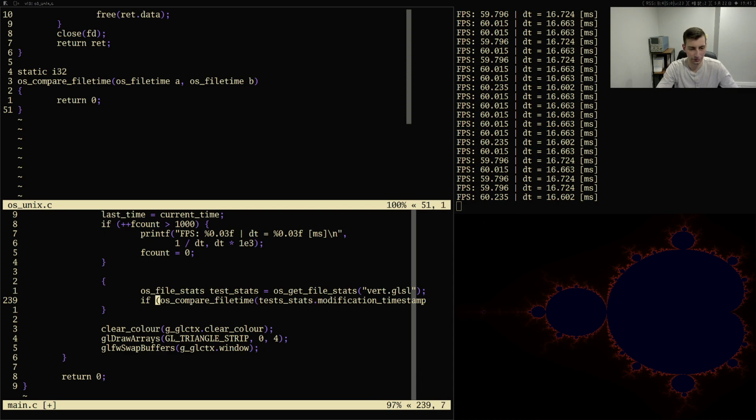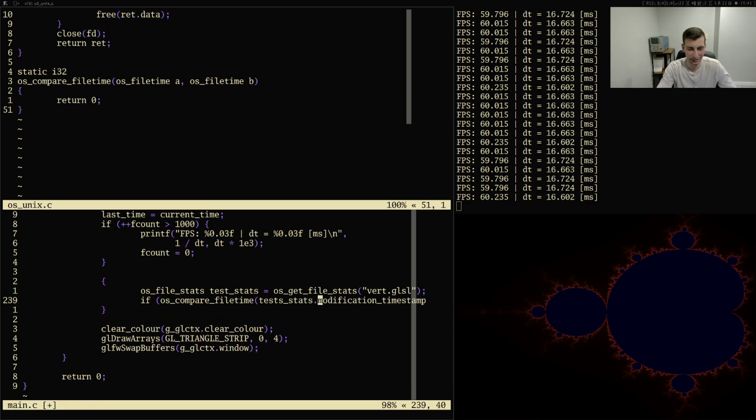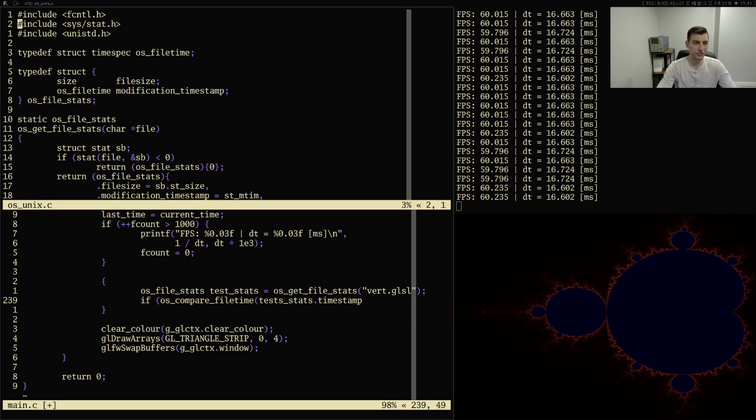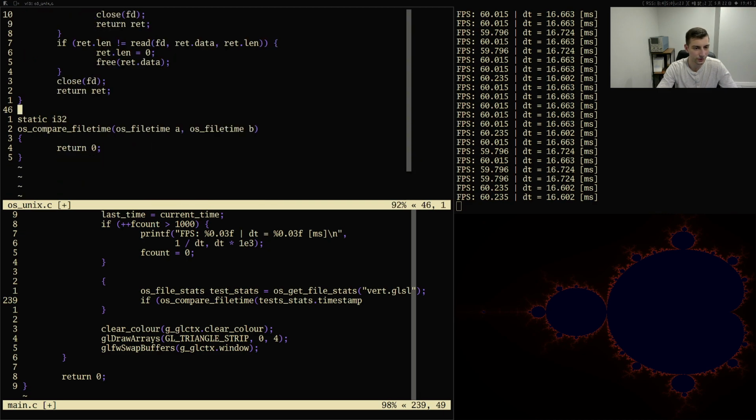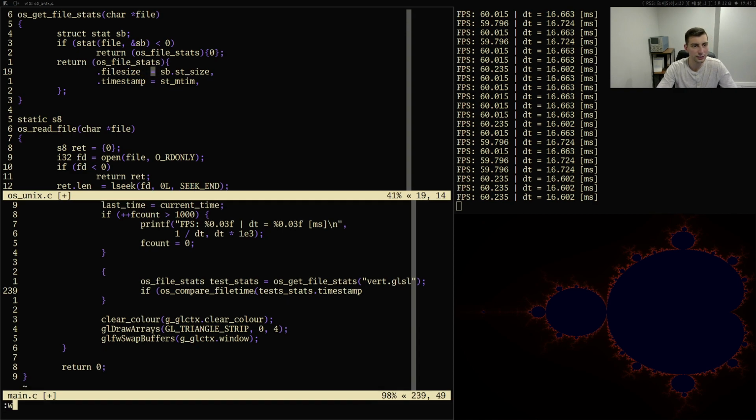Maybe this is a little too verbose. Yeah, let's rename this. We're just going to call this variable timestamp. I don't really care about modification timestamp. Too verbose. I can align this.